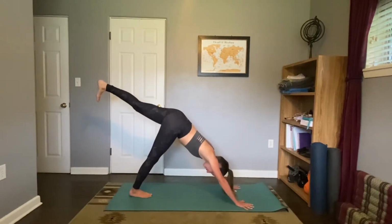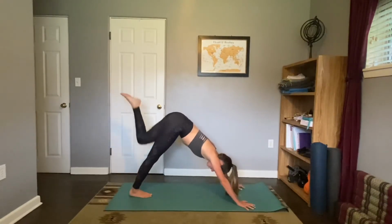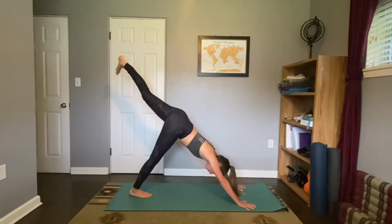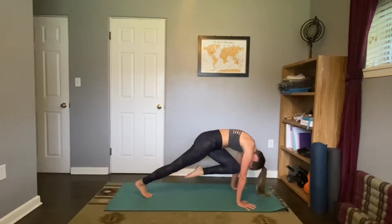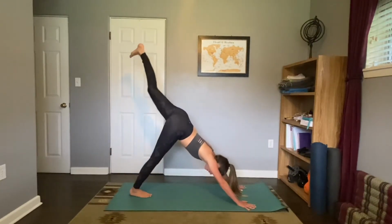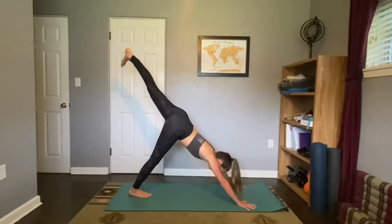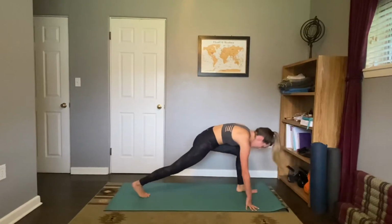Squaring off those hips, take another breath. Exhale, knee to forehead. Inhale out. Knee to forehead. Inhale out. Last time, knee to forehead. Inhale out. Exhale, step forward in between the hands.